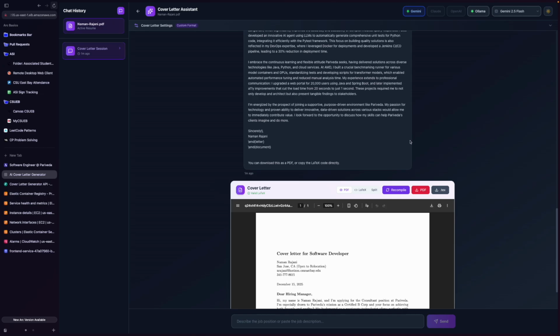And I think one of the coolest features is multi-LLM support. So the user can switch between Gemini, Claude, and OpenAI. These are some major LLM API providers, and also the user can use their Ollama. If you upload your Ollama API, you can use your own custom model or a pre-configured model provided by Ollama.